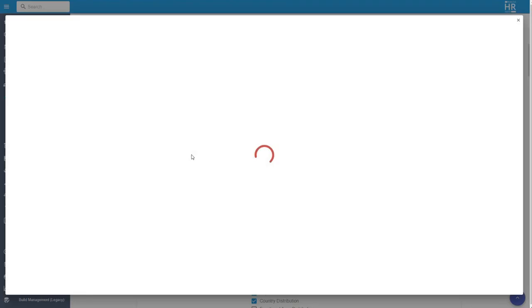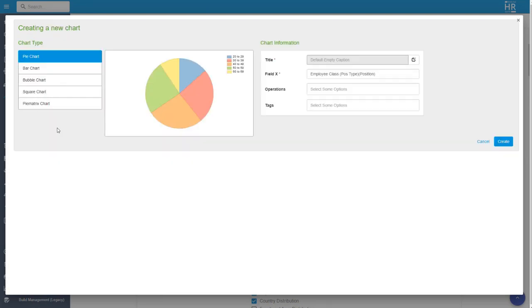I'm selecting employee here because the requirement is to showcase the headcount, which is related to employees, to showcase average salaries, which is related to employees. So all of the operations are on employee type data. So I will go ahead and create a new one.